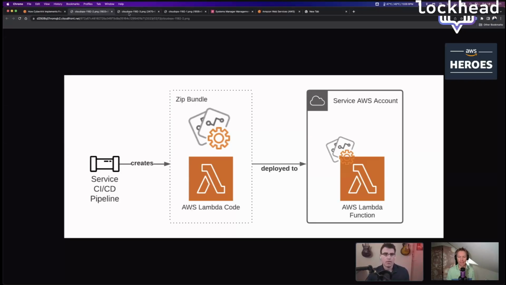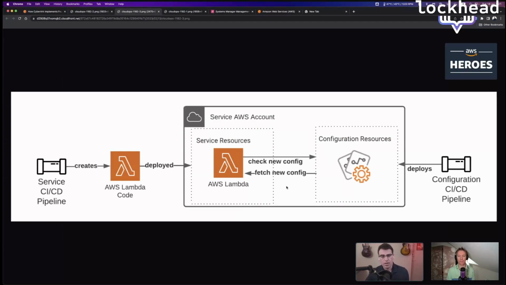But on the other hand, when you have something like this, on the left we have our service pipeline, we upload the Lambda. But here, the Lambda uses a new API to check for a new configuration. It takes the configuration from some cloud resource that it has in the cloud and just uses that. So this configuration resource gets uploaded with its own configuration pipeline. What it does essentially is just taking the JSON file and uploading it to the cloud. In our case, it's going to be AppConfig, and then it's going to be very quick, very simple.